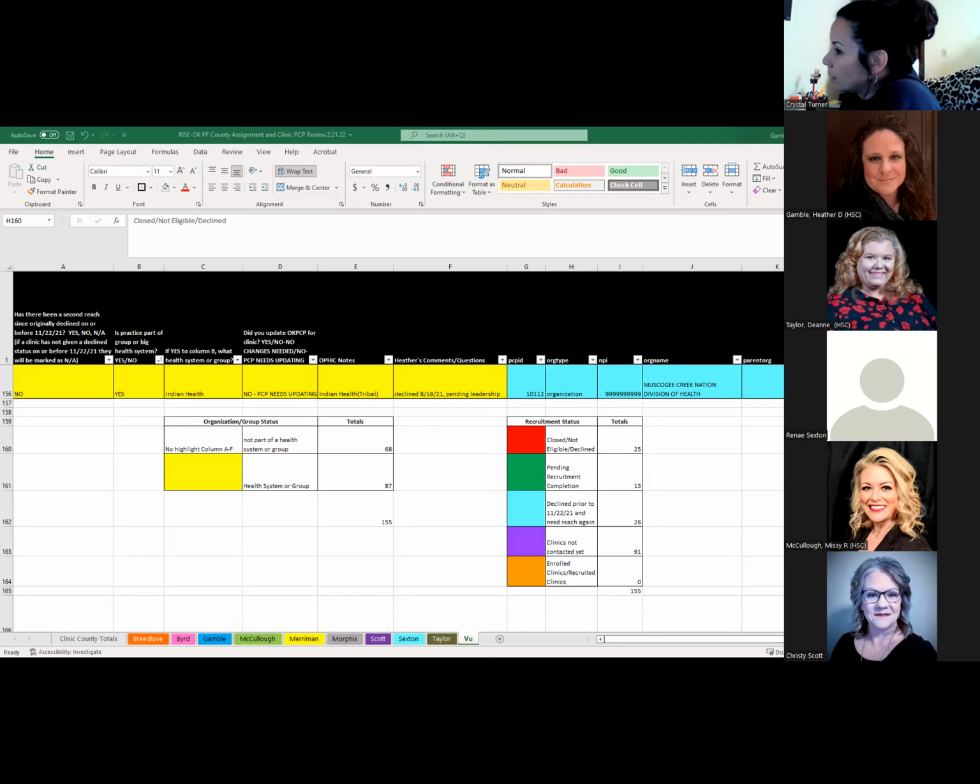Well, I thought that's where we were going on that conversation. Yes. Okay. So at this point with Mercy, Christy, I can go through, since I have the total list, and filter for who's got Mercy locations, and then you'll be able to see which PFs need to look at those Mercy locations in your spreadsheet to enter those.